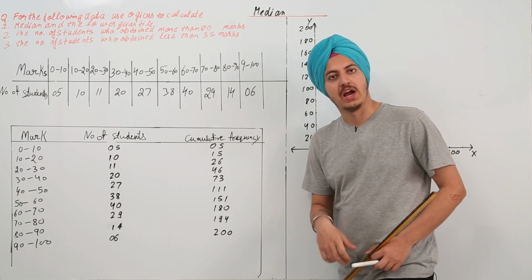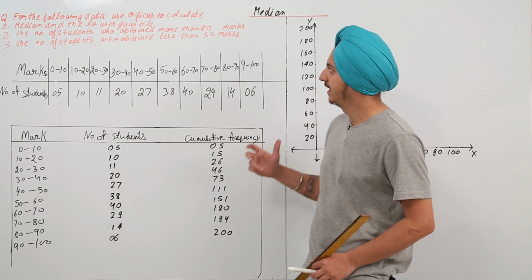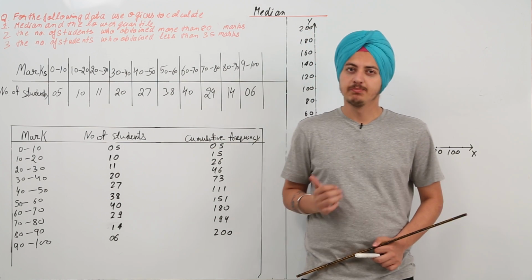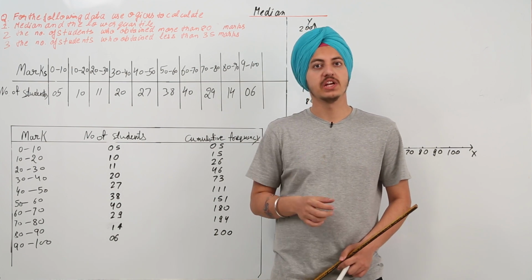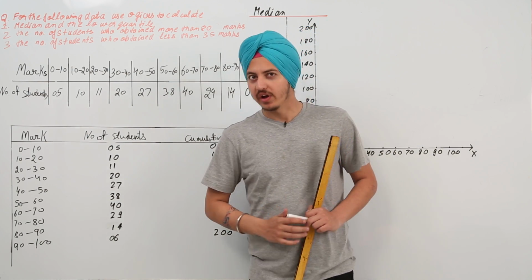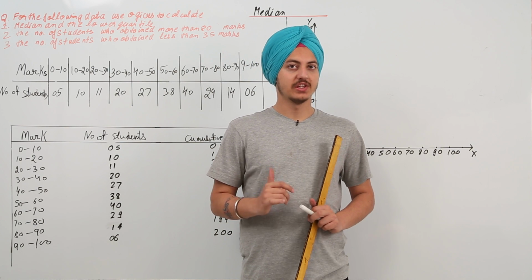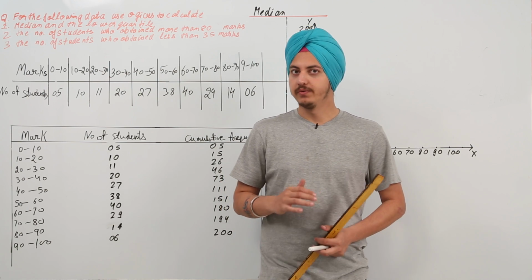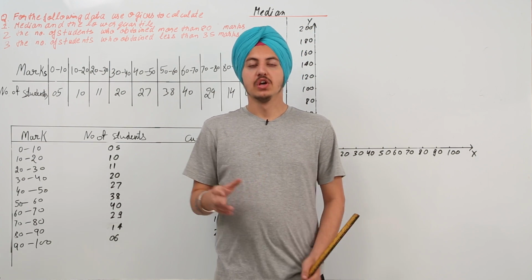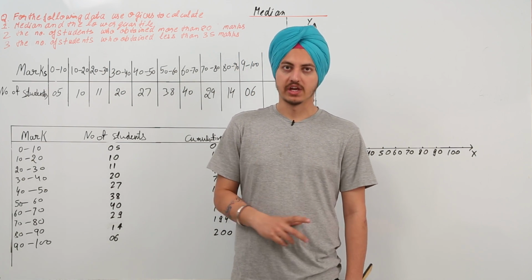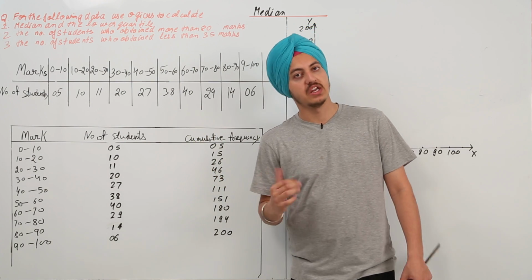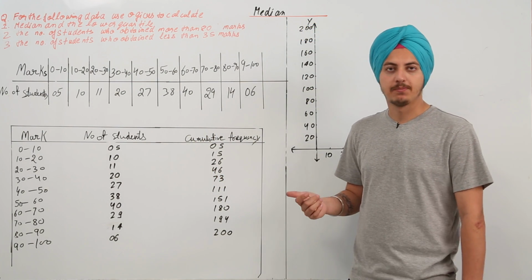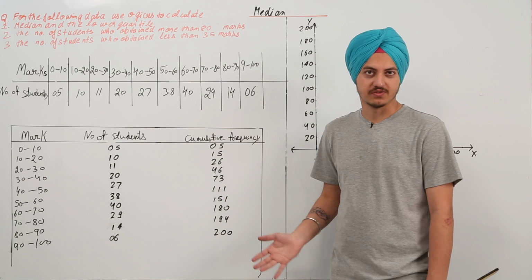Now another topic that we have in our syllabus regarding median is calculation of median and the quartiles using ogives. Now you all know what ogives are, right? Because we have already done them in the previous chapter, in which we learned how to make an ogive. So now we are going to use that ogive to calculate the median of a given data and the upper and the lower quartile and the rest of them.